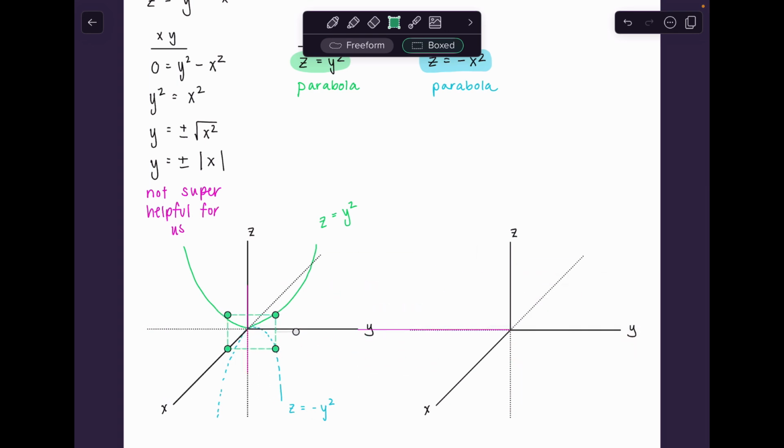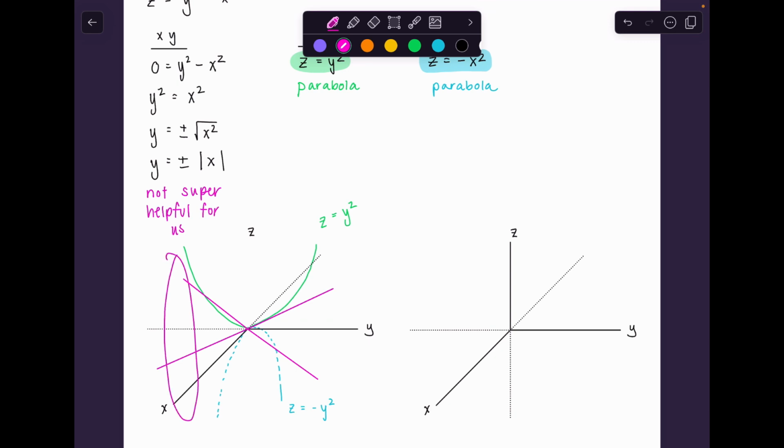Now you can see if I go ahead and try to do this xy trace, I've got an absolute value pointing in each direction. And I have no idea what that does to the shape because this is real funky going on. So unfortunately, these lines going in this direction don't help me because what happens if I slice it this way? What does the graph look like? If I slice it this way, what does my graph look like? I can't tell based on these pieces.